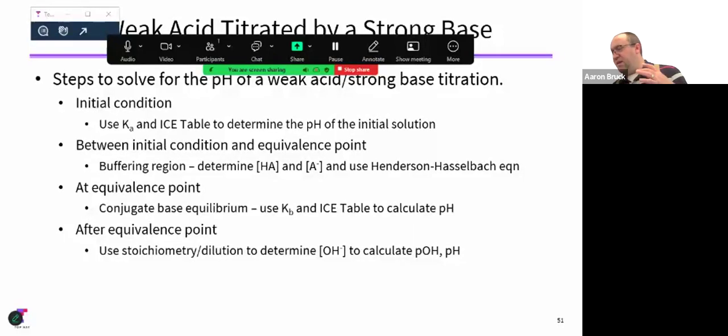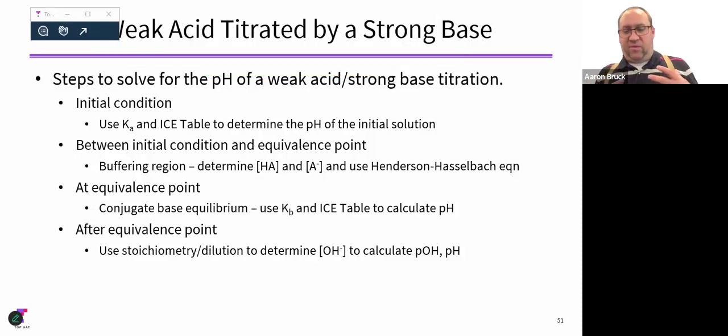So yesterday we spent most of the time talking about what a titration curve is, and how we handle it from a buffering standpoint. What do we do when we have an acid-base system that we're adding acid to constantly, or an acid-base system that we're adding base to constantly? And this is kind of where we end up.